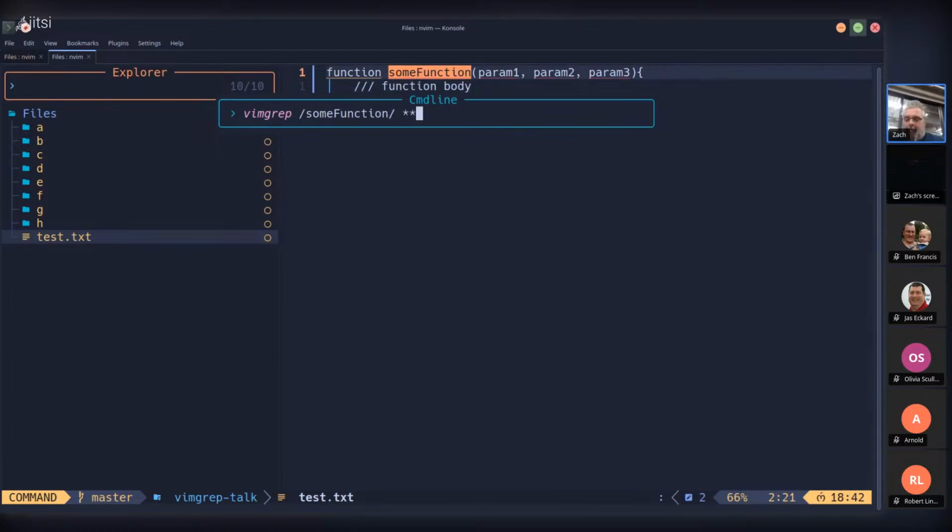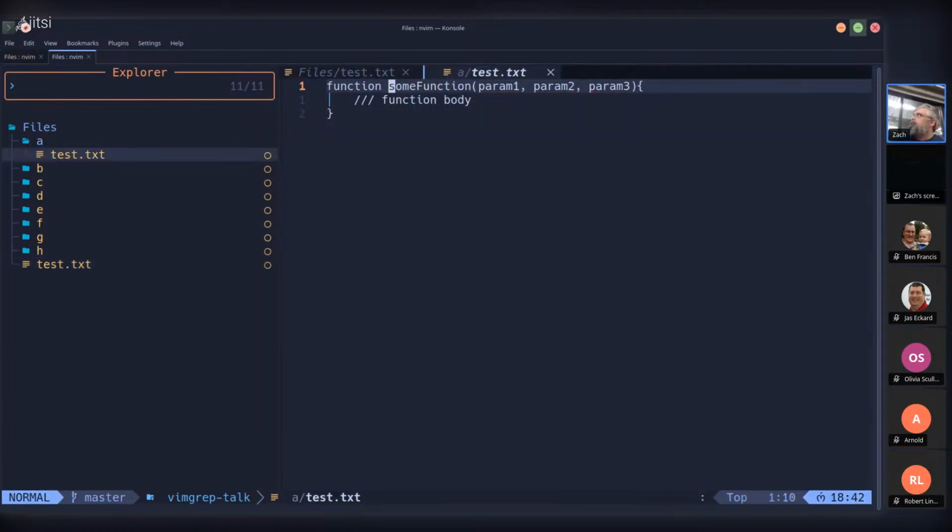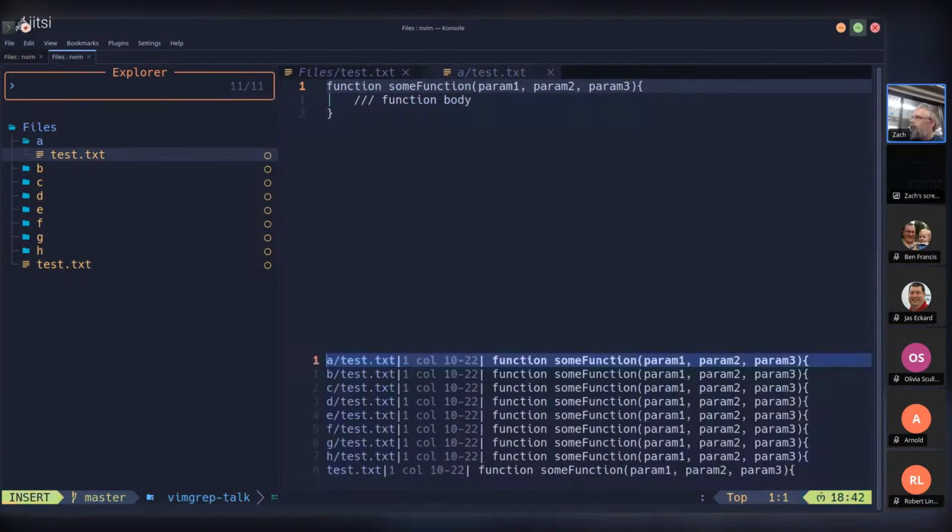Oh, you have to pass in which files, your file pattern. So I want to start at the current directory I'm in, and I want to search all subdirectories. Okay, now copen. There you go. So now this finds all the results right here. You can go into these and look at each one if you wanted to.